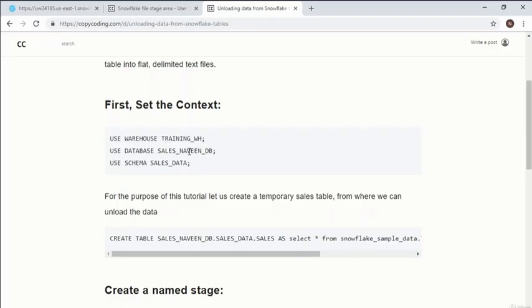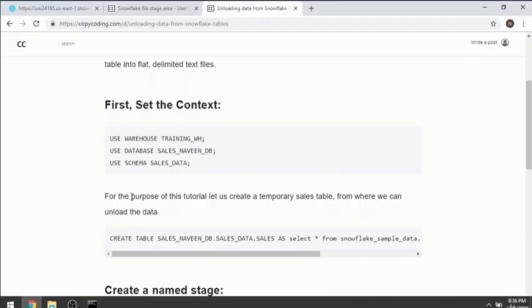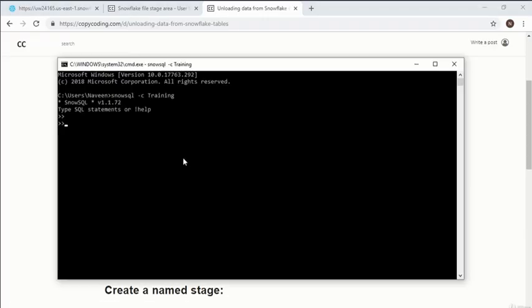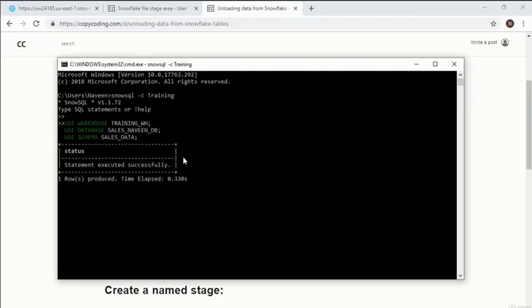When you scroll down this video, you will see all the code snippets used in this video. So you can just click on the code snippet to copy it into your clipboard, and then you can simply paste it in the command prompt. So I am setting up my DB context now.